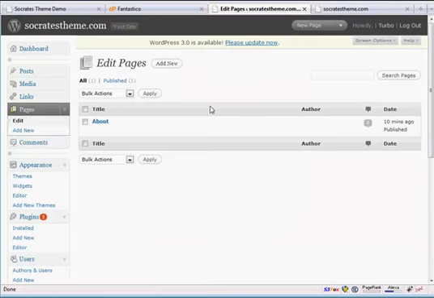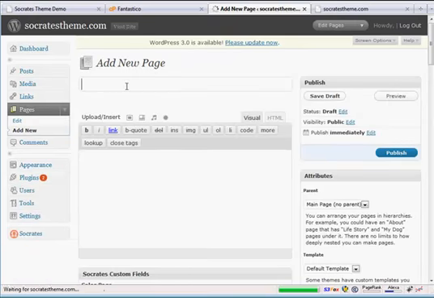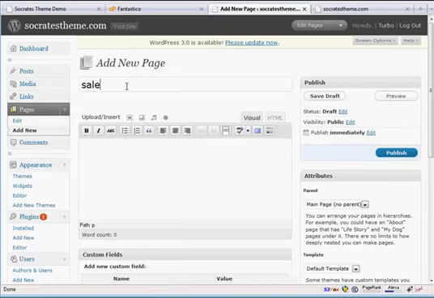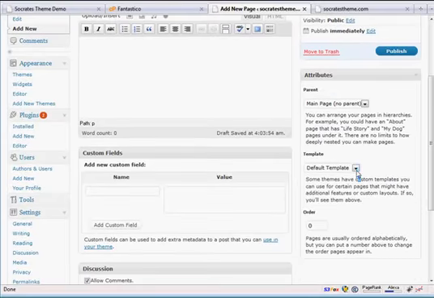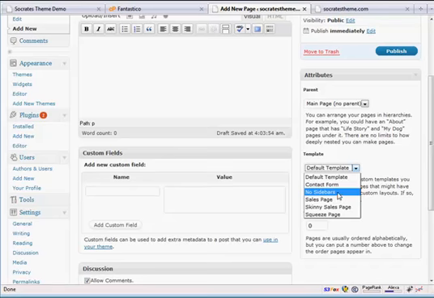and this is new features of version 2.0, and that is if I want to create a squeeze page or a sales page. If I want to create a sales page, I can just go in here, type in a title, and then I can go in here and choose my template. And you can see that I have a contact form. By the way, we also have a built-in contact form. We have no sidebars. We have sales page. We have a skinny sales page. And we have a squeeze page.